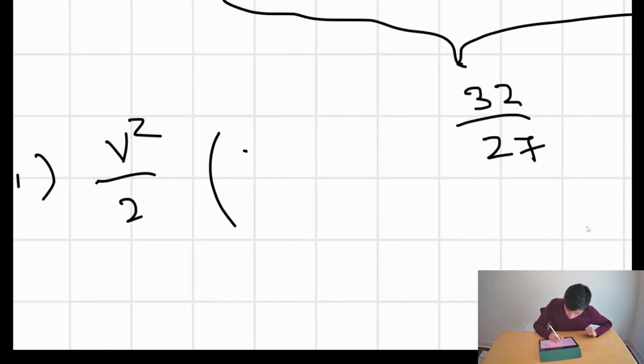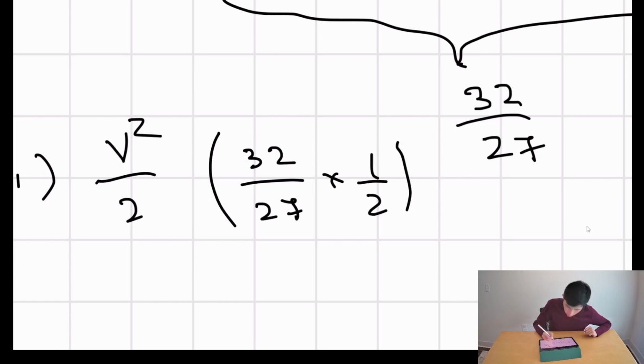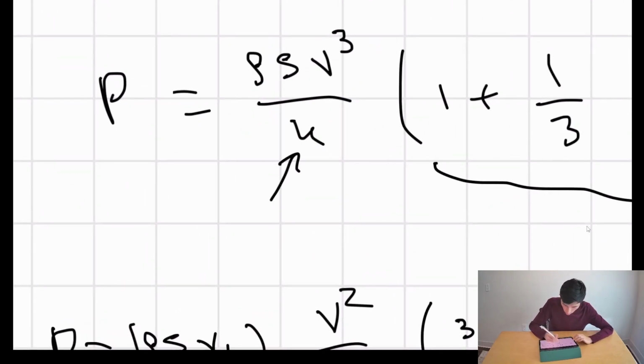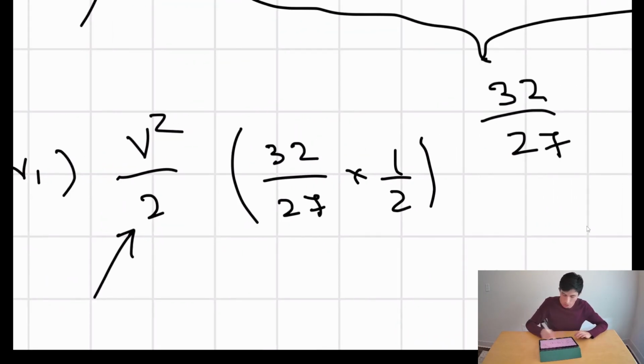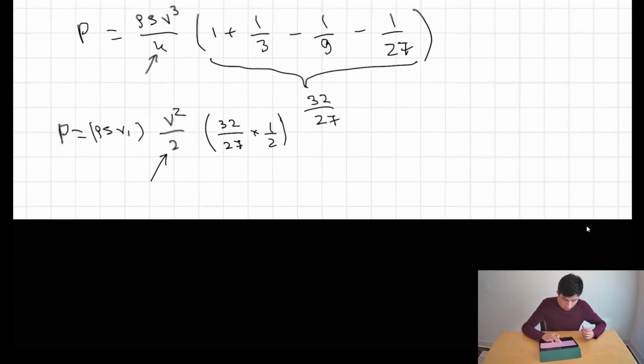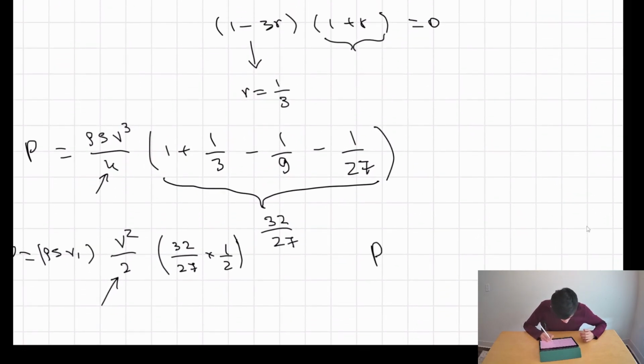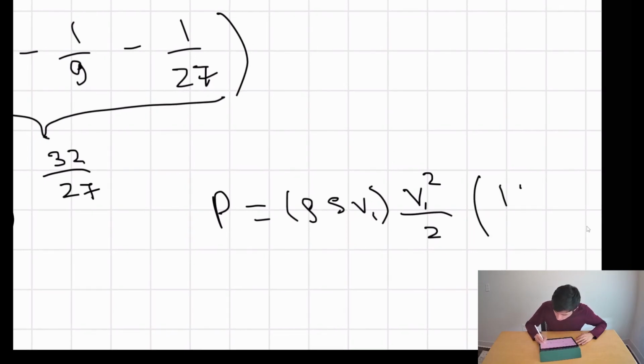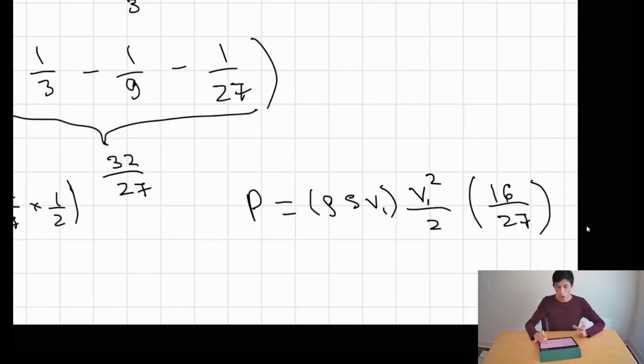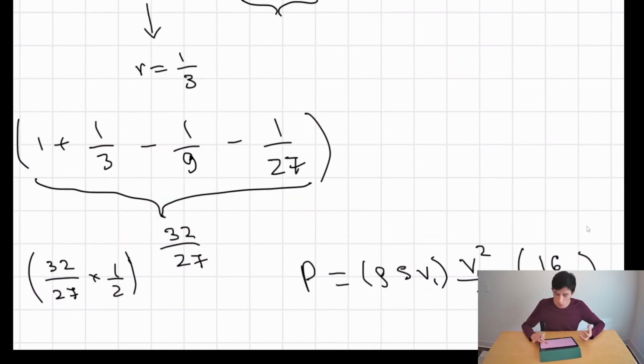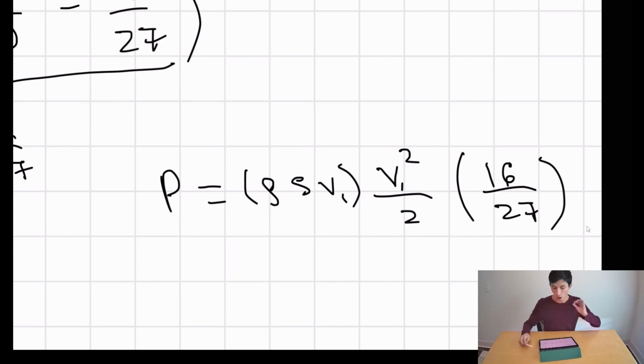So it's going to be 32/27 times 1/2, because here we have 1/4, like 4, right? But the maximum power is 2, so we're going to get our 1/2 inside of a parentheses. So the maximum power we can get is going to be 16/27. So if we assume the perfect ratio and the perfect efficiency, we can only get 16/27 of the maximum power.